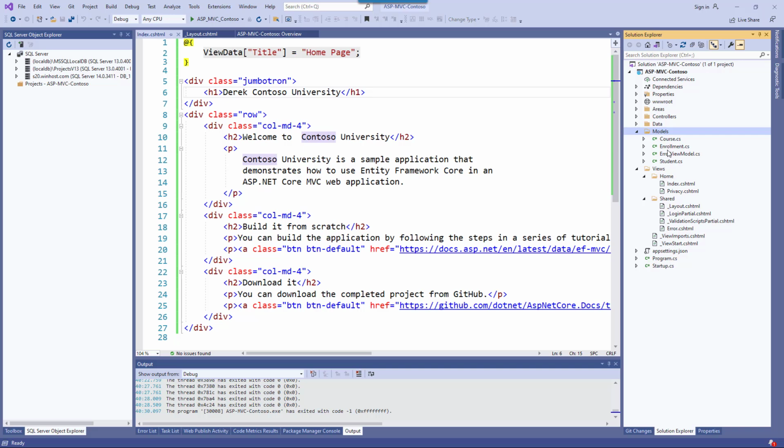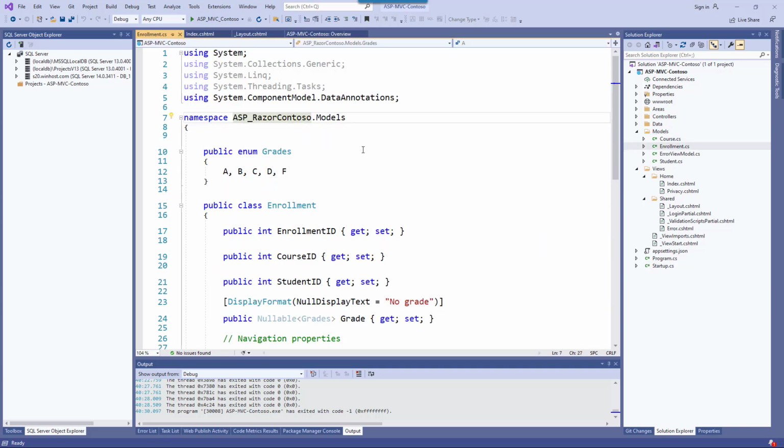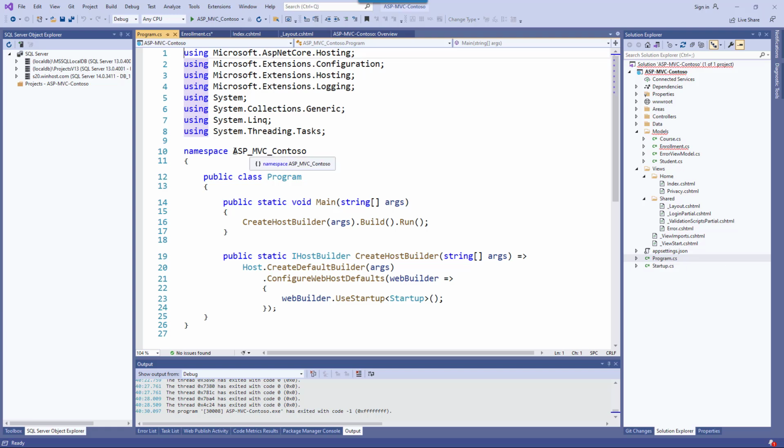We'll need to change the namespace, just check what the namespace should be. So you see, as far as projects are concerned, we can't use dashes in file names.